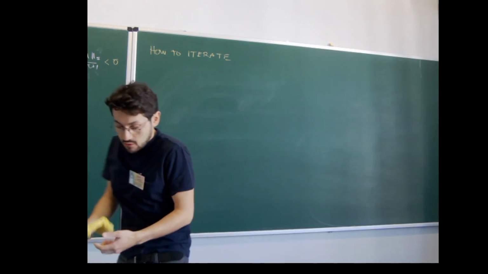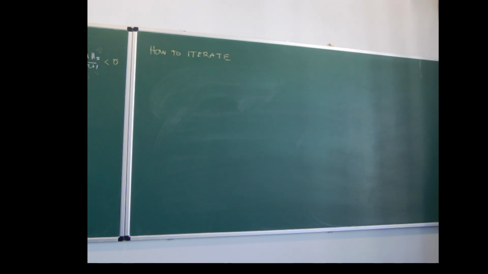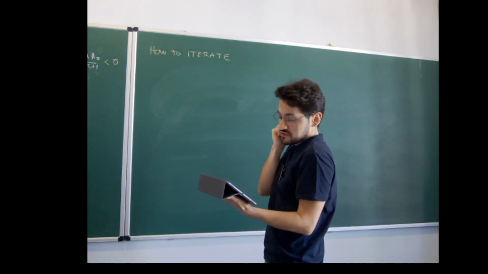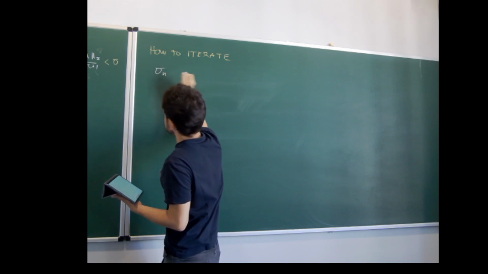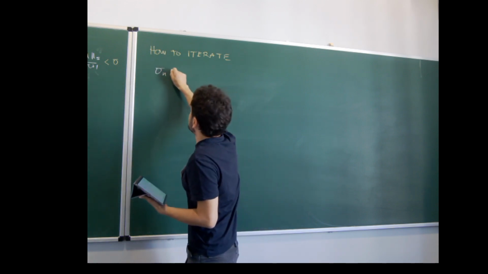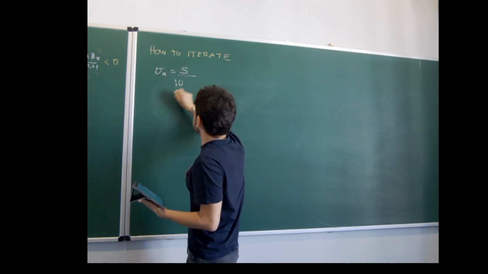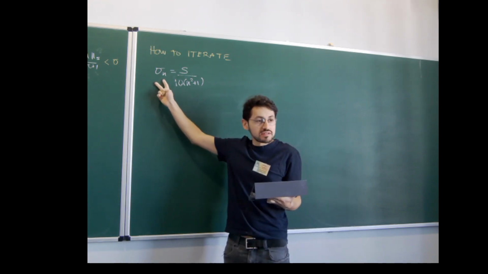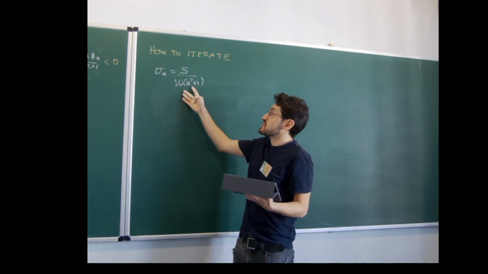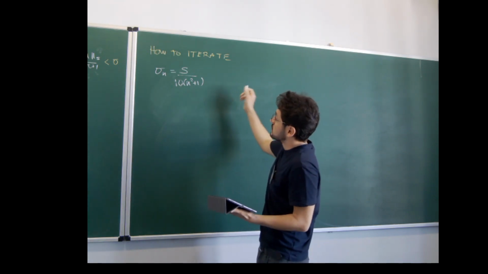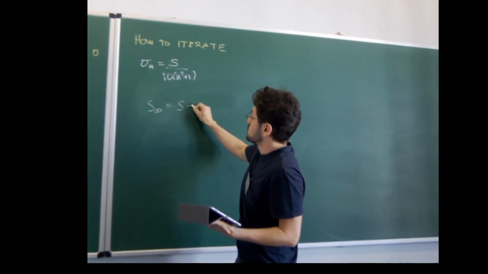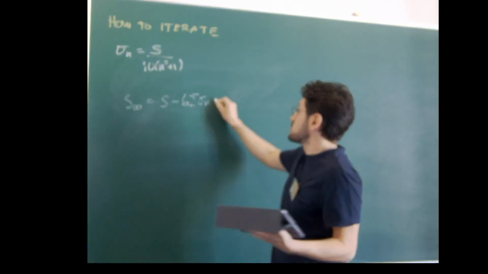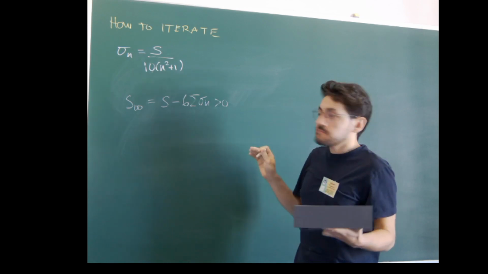So, once you have this, I want to try to iterate this. I will try to lose always a part of my domain, but not too much. I was telling you that I will choose these parameters to go to 0. So if I want to iterate, I have to do something like this. I first fix the amount that I will lose at each step of my iteration. So I will say the size of my domain divided by some constant and square plus 1. Here you have a lot of freedom. You can choose many things. What is important is that when you sum all of this, which is basically how much you will lose of your domain, you need this to be convergent. Because at the end, the final domain will be something like what you start with minus 6 times the sum of all of this. And the only thing I want is for this to be bigger than 0. So you have some freedom here. Okay?